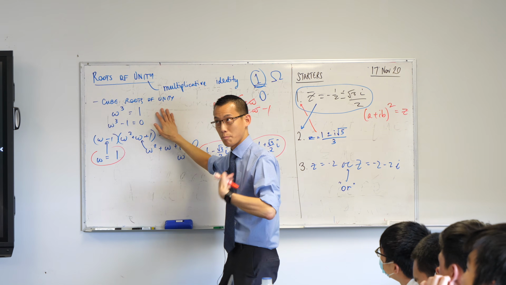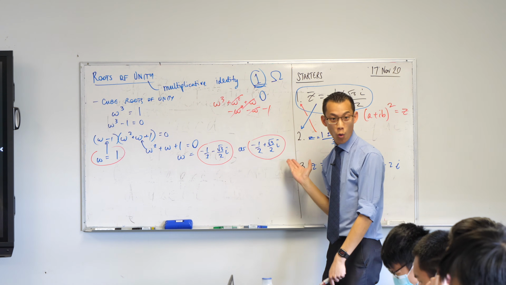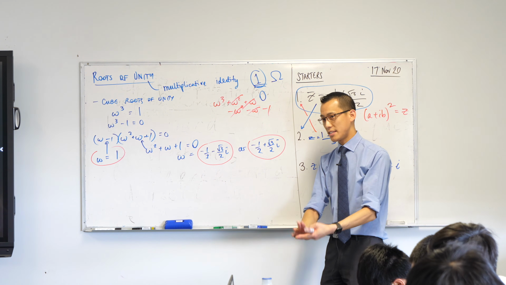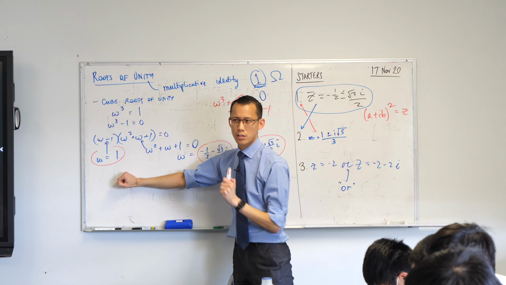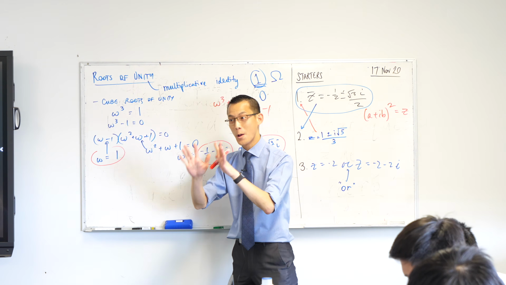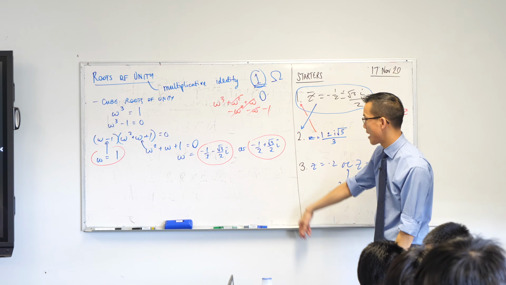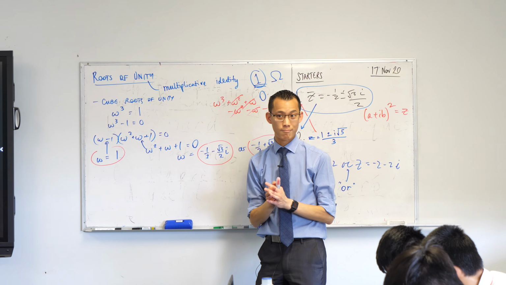To try and bring that out, what I'd like you to do is to plot on an Argand diagram all 3 of these complex numbers. That's the first thing I'm going to ask you to do. And then secondly, we're going to come up with these same results, but we're going to use a few of the other tools in our toolbox to get there and see if we can gain some insights from that. So, whilst I arrange myself on the board, go ahead, draw yourself an Argand diagram and find where 1, 2, 3 of our cube roots should belong.